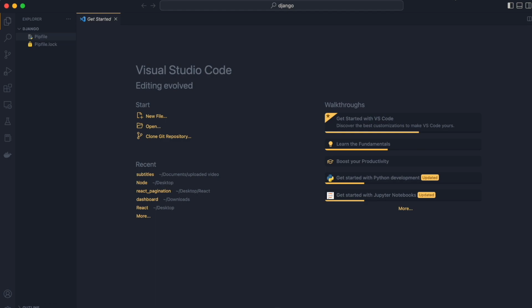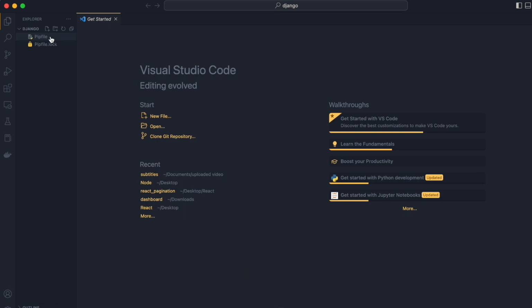In case the code command doesn't work in your system, that means VSCode is not set in your path. For that I have a video. You can use the i card for that and follow the instructions in the video to set the path for VSCode in your system. Here you can see both these files in VSCode.